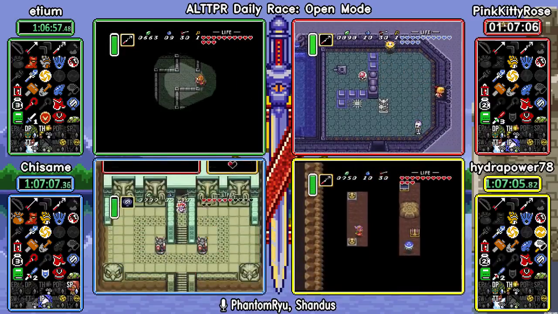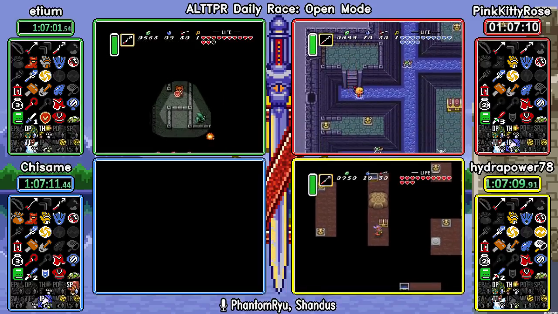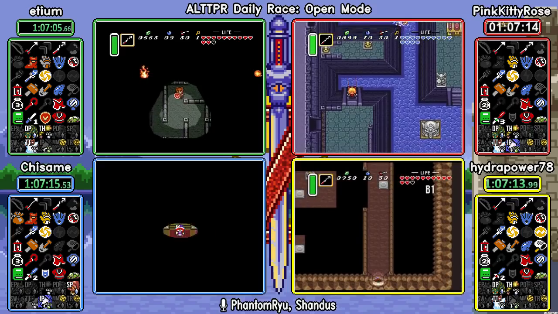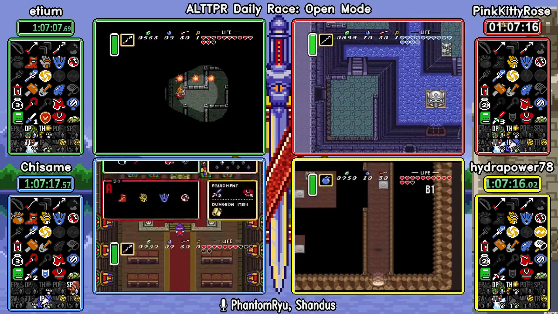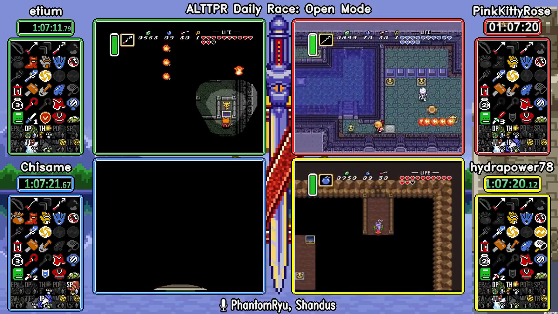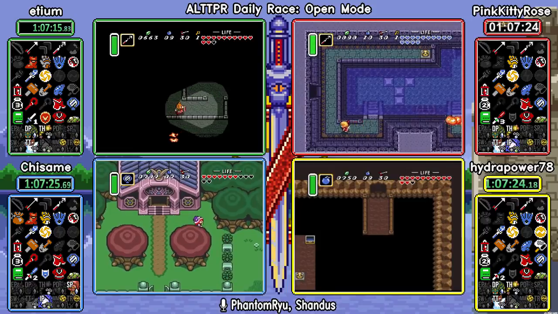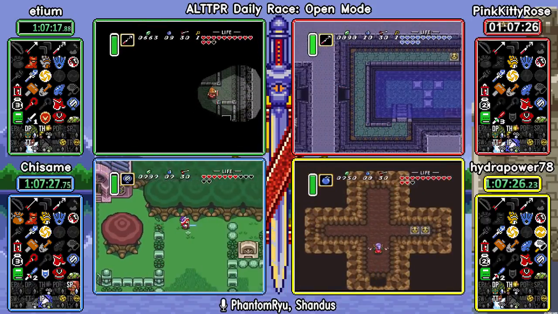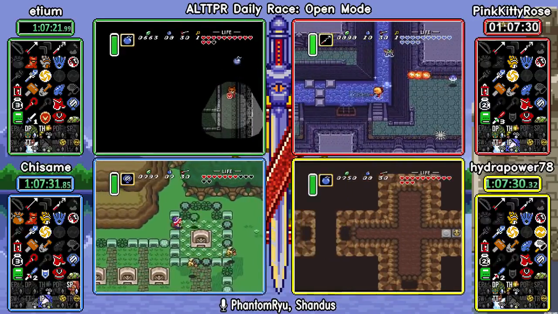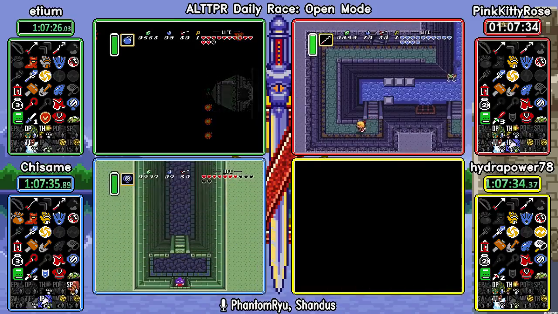Absolutely. So Chisame is noping out of there, but also has a couple places to check, like Magic Bat, because we did find the powder on Green Pendant, and also Chisame has not finished enough dungeons to get the fire rod yet. Well, we get to see King's Tomb now, swarming with ghosts thanks to Aghanim.